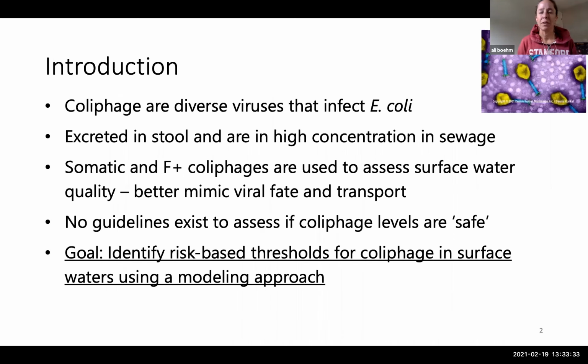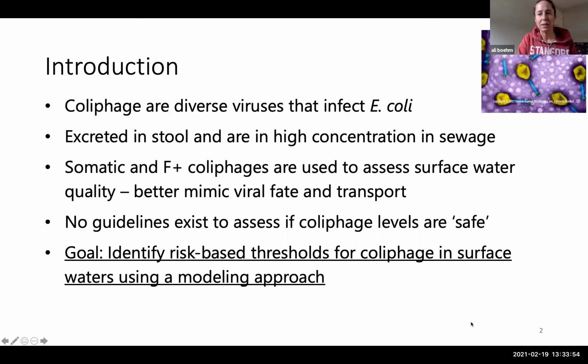Coliphage are diverse viruses that infect E. coli, and they're excreted in stool and found in very high concentrations in sewage. They've been used to assess surface water quality for many years around the world because they're thought to better mimic viral fate and transport. But currently there are no guidelines to assess if coliphage levels are safe.